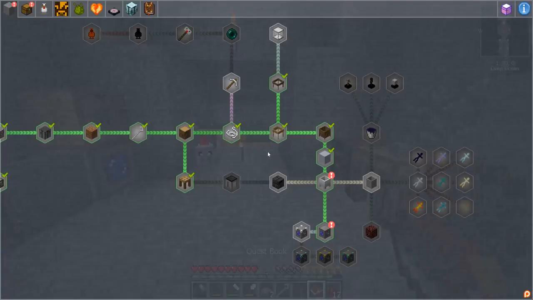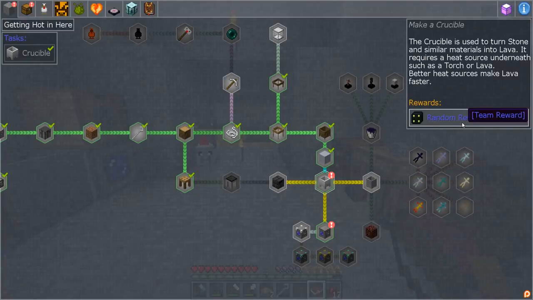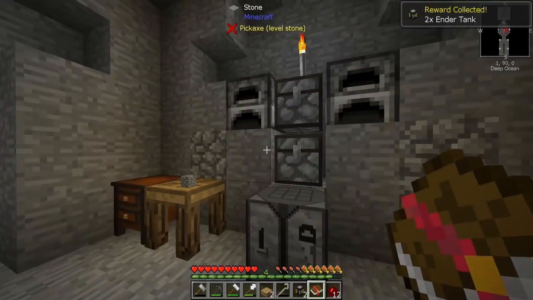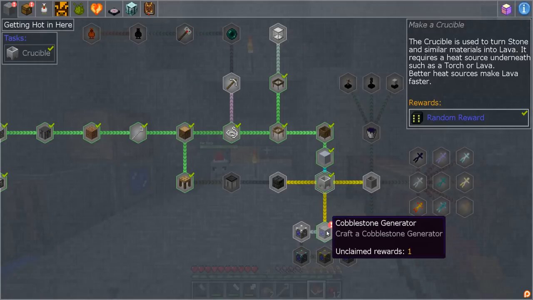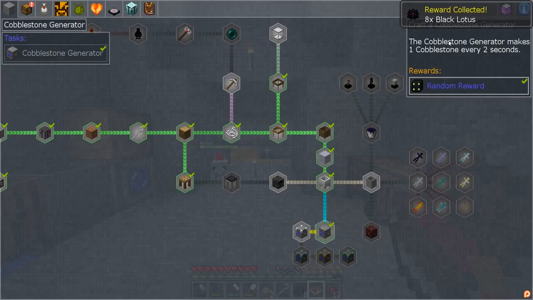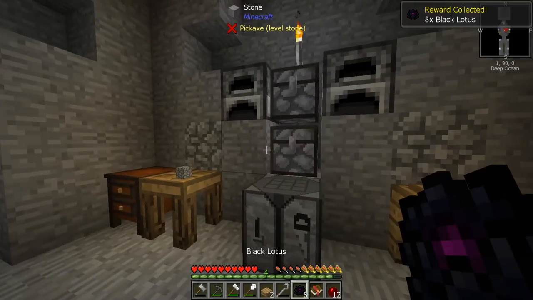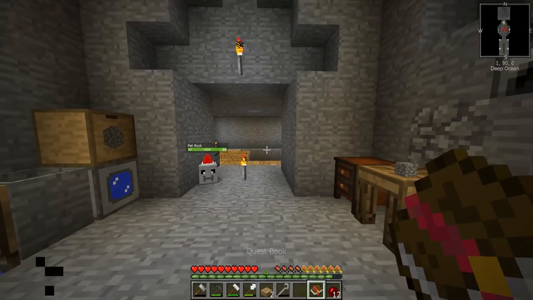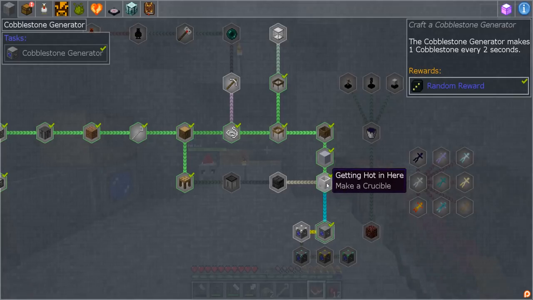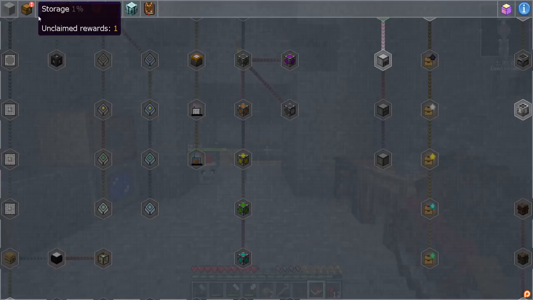But we got some quests we gotta get done. And we got 2 more Ender tanks. Oh, that is beautiful. So we have 4 now. And then we're gonna go ahead and let's see. Ooh, Black Lotus. Okay, so those will be good for, what's that mod called again? Botania, that one. Oh, and then we got one here as well.